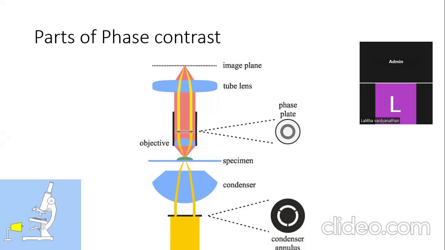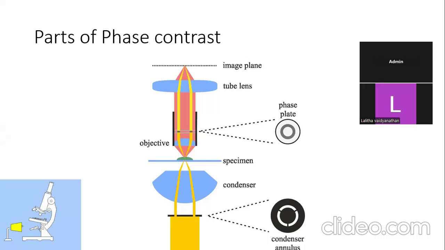So this is a minor introduction about the phase contrast microscope. It was first described in the year 1934 by Fritz Zernike, and he was awarded the Nobel Prize for his invention, by phase contrasting or by changing the diffraction of the light. It gives a huge difference in the image formation. For that, Fritz Zernike was awarded the Nobel Prize.